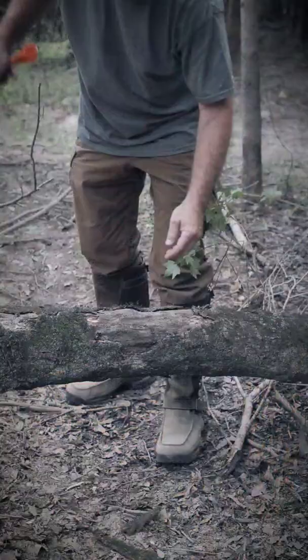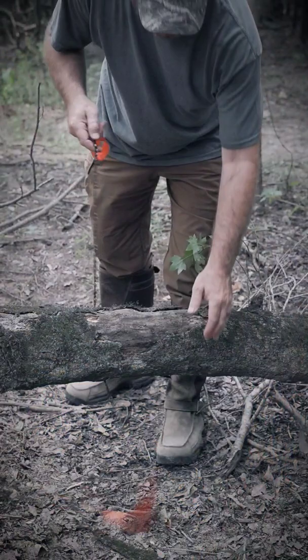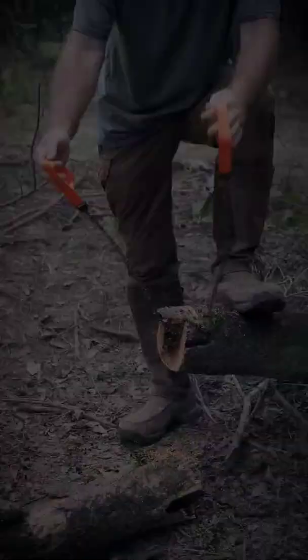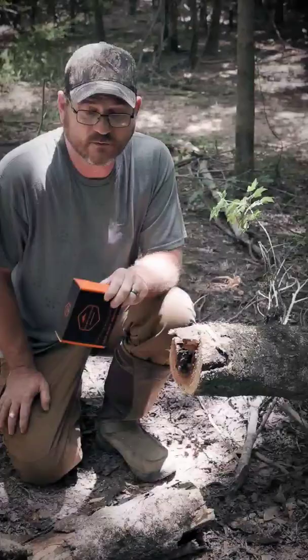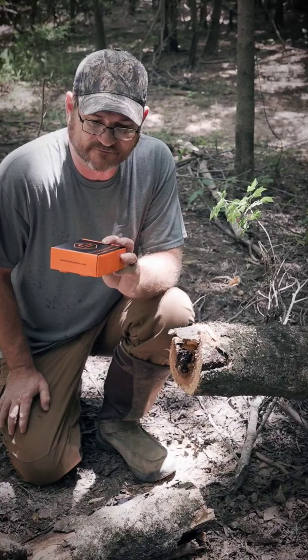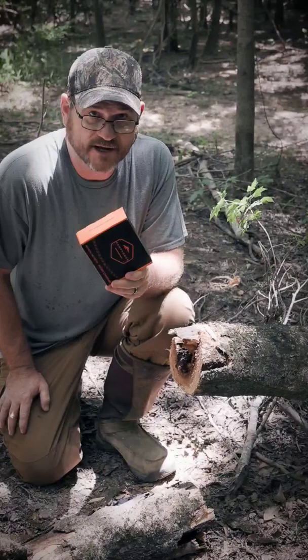Check it out. When Camping Door contacted me to see if I'd be interested in one, I kind of had my doubts, but after using it for a little while I am a believer now. I've never really cared for pocket chainsaws — I guess because I was ignorant of how they work — but now I'm a firm believer, and I can highly recommend the Camping Door pocket chainsaw.